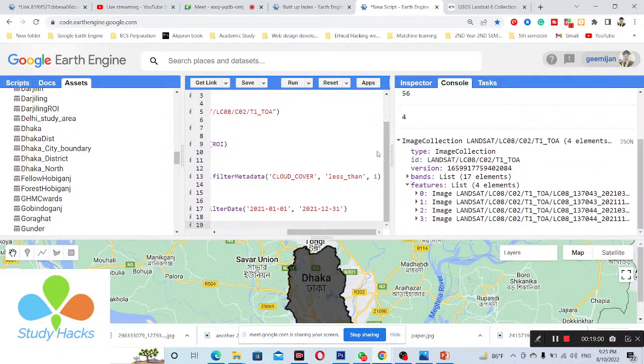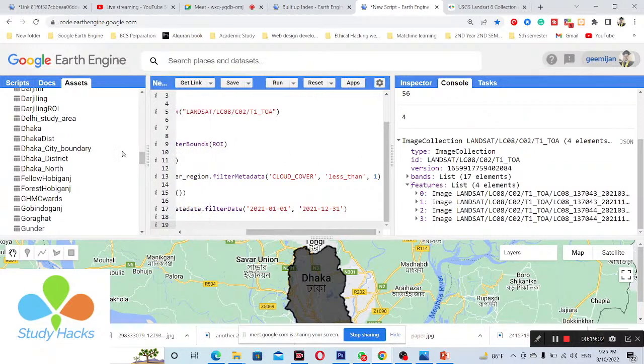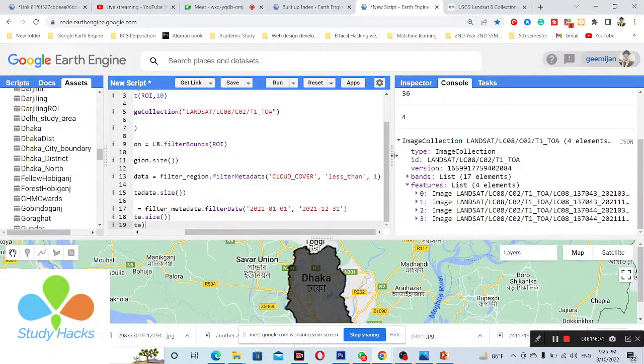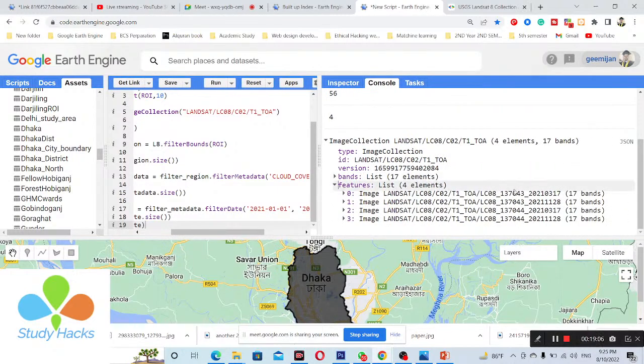So I also expand this part. You can see the first image is 17 March 2021, then 28 November 2021. So I can get all the specific acquisition dates for these images.